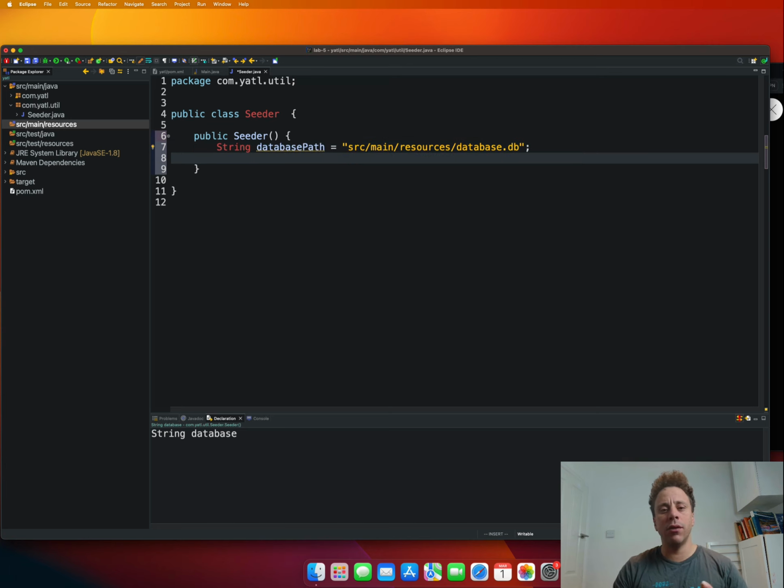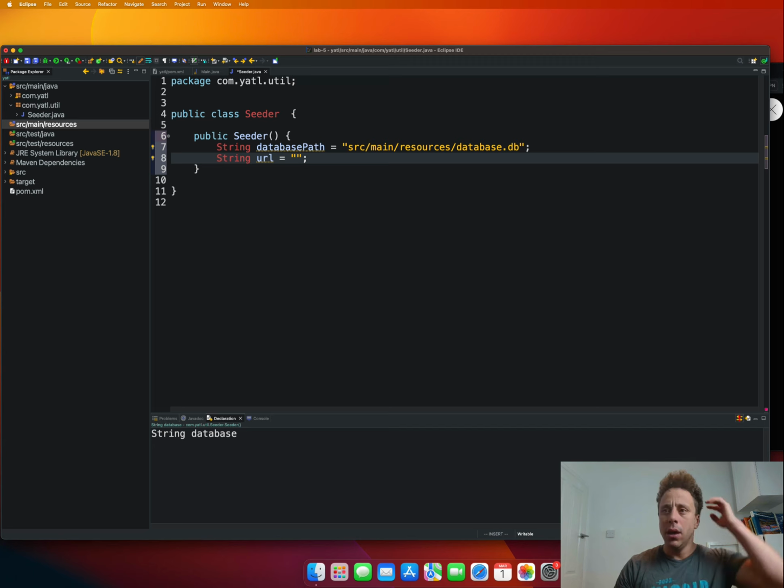The next thing I need to do is construct the connection string. And if you recall me saying earlier, the connection string is what the driver manager uses to determine what driver it's going to load in. So in our case, SQLite. And the connection string is always the same. It consists of multiple parts separated by a semicolon, but for now it's going to be a string URL. I'm just calling it URL to differentiate it from path, but you can call it what you like.